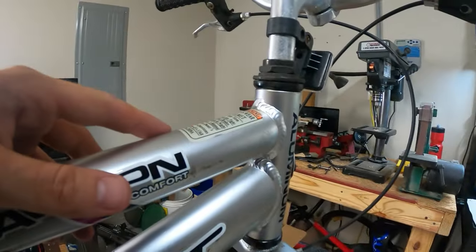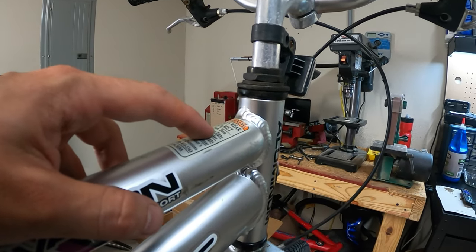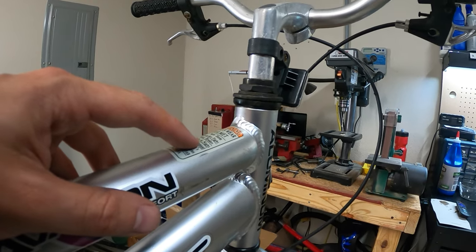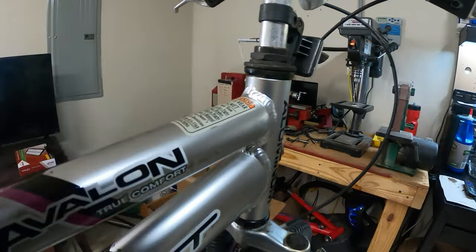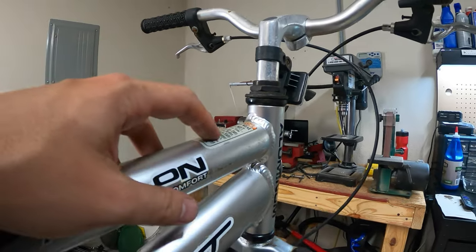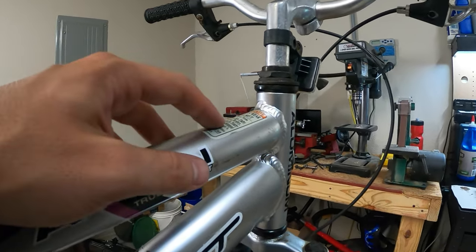What does this warning say? Always wear a helmet, make sure stem and pedals are tight. Yeah, that's a good idea. Check your brakes. Do not ride at night. That one I always find curious. Do not ride at night. Why can't you ride your bike at night? Like, what's up with that? This is supposed to be a piece of transportation. Why wouldn't you be able to ride it at night?